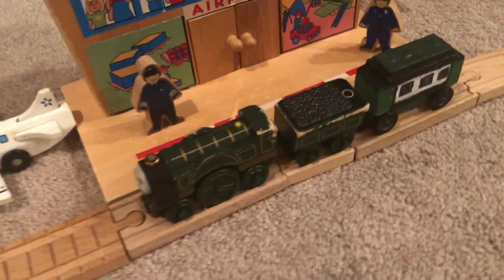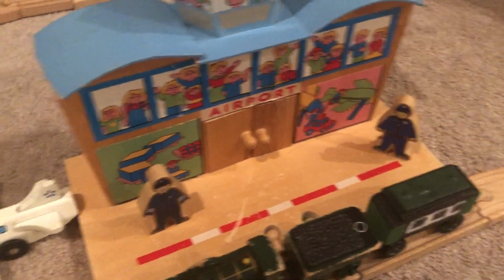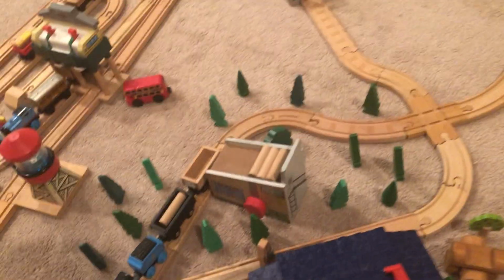Now, going back to where Percy is, his line curves around past the fire station, and then it goes to the airport where Emily is currently loading up passengers. We have 2 airport workers here. This line keeps going around, and it comes to a crossing where Birdie is. Then if you keep going, it comes to Henry's Forest.